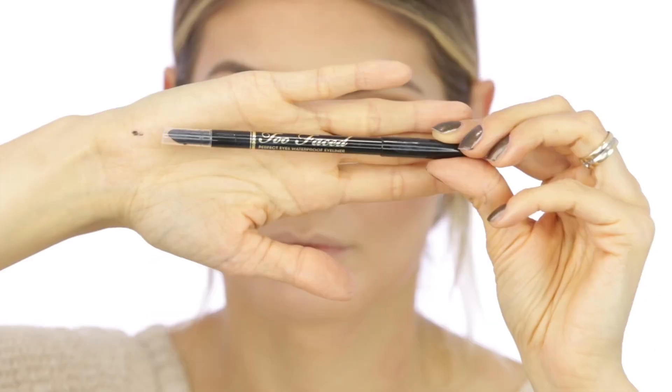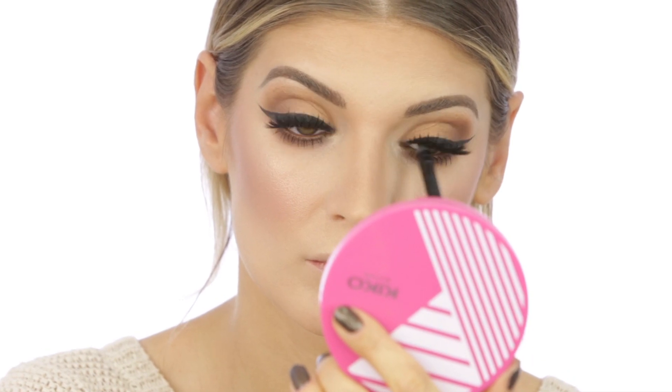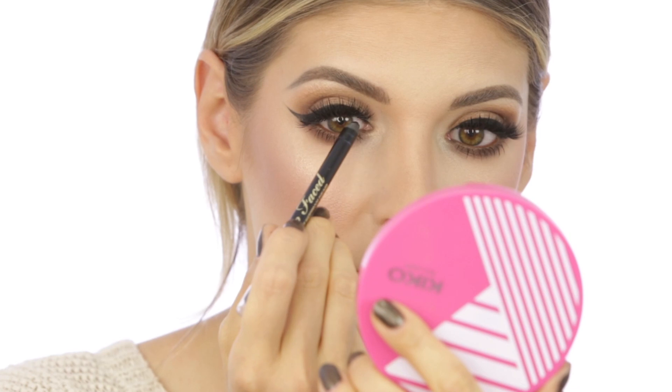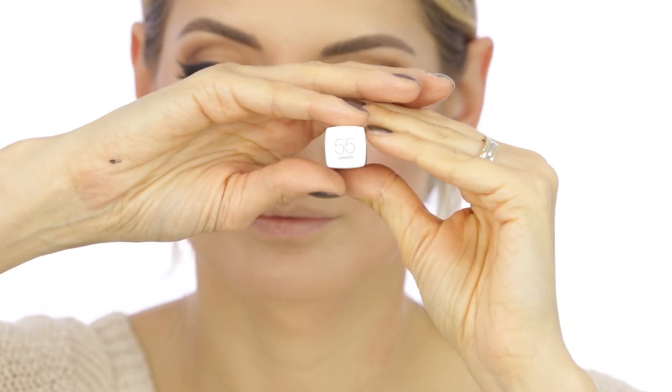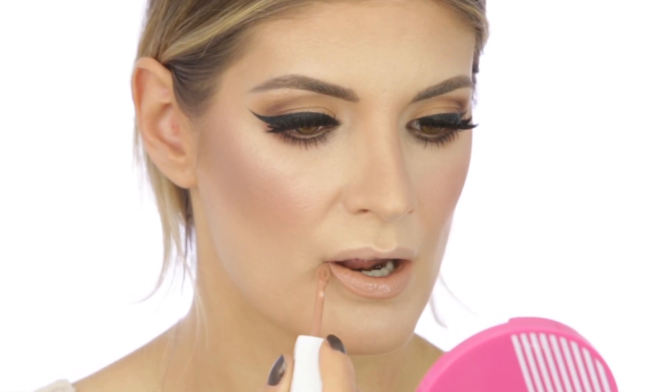For tight lining I'm using the Too Faced Perfect Black eyeliner — I always do this because I think it makes a huge difference: no white space, just blackness and smokiness. Speaking of smoky, for the lips I'm using a liquid lipstick from Maybelline in shade 55 Driver. I love, love this shade — I think it looks great on anyone.